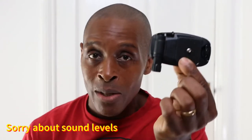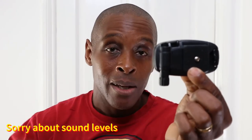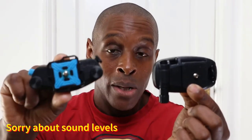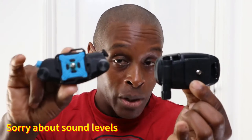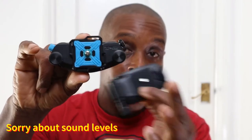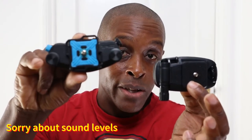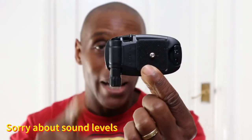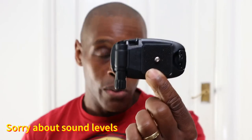Personally, if you're going to buy something like this, I would try and get the Peak Design one at the same time. Try the two of them out, because it all boils down to if you prefer using the screws method to tighten down on your back strap, or using the ratchet system and cables of this one.